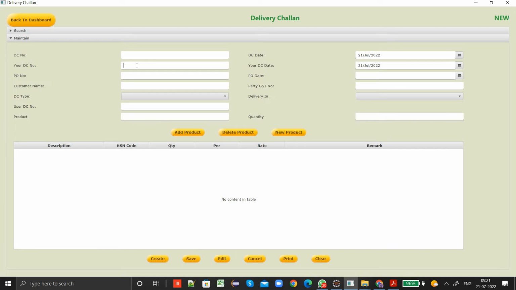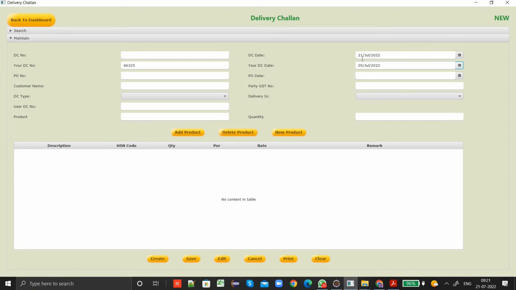who gave the order. Okay, so let's say there is some DC number, your DC number, your DC date. DC date means they gave the order on the 12th, or on the 5th of this July.